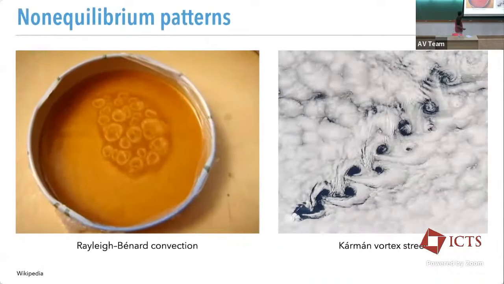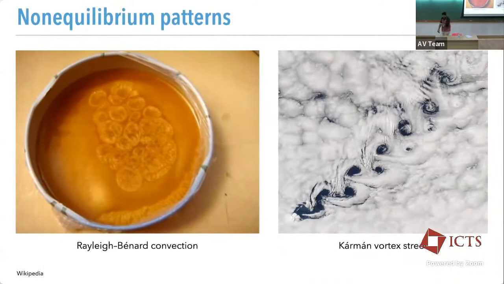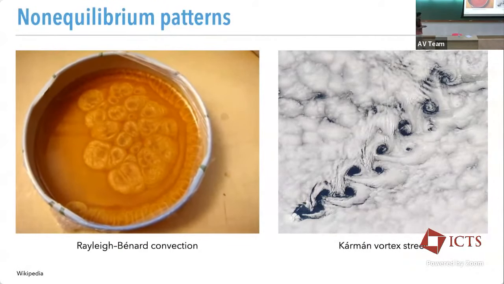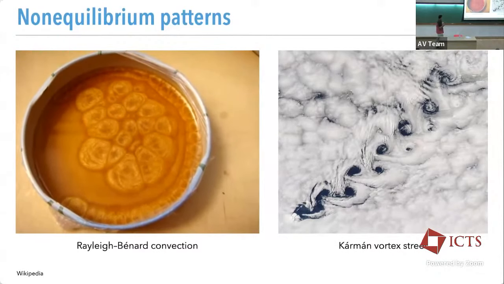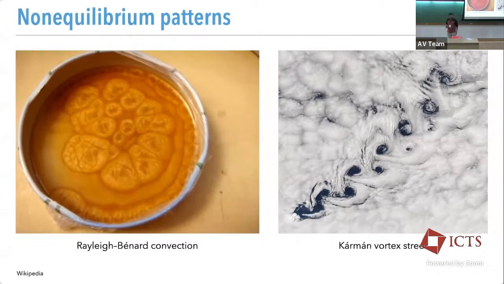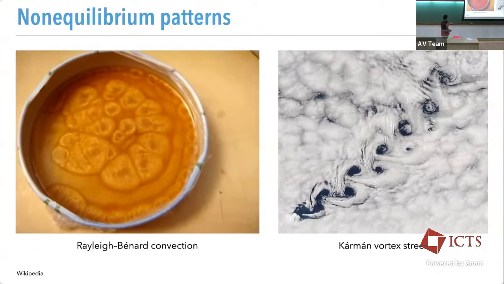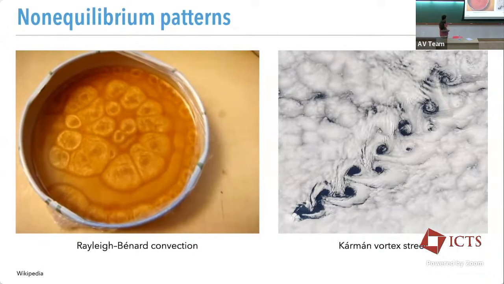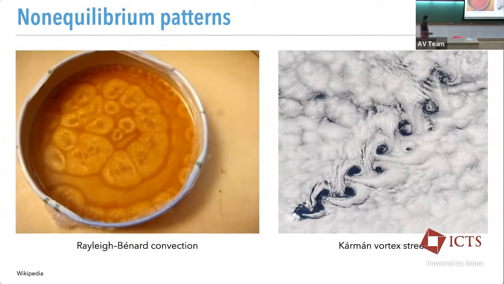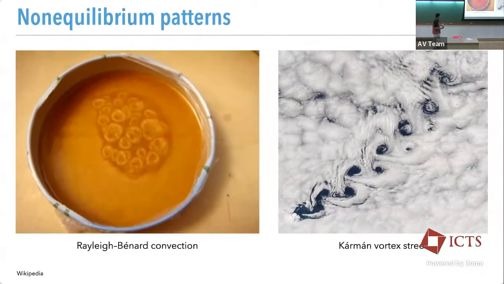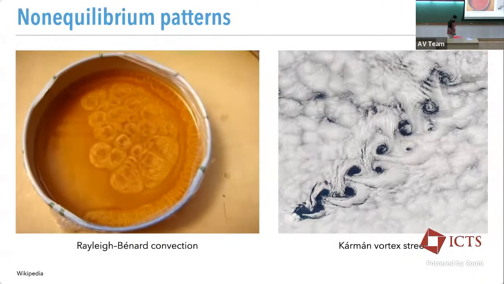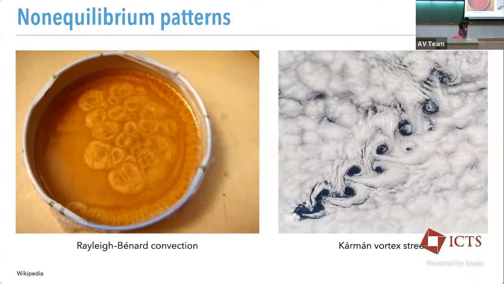Okay, pattern formation, as most of us know, is something that you see in systems typically driven out of equilibrium. So you have some field, maybe a density field, maybe a flow field, whatever it be, and there is some non-trivial spatio-temporal aspect of the field. So for example, if you do a kitchen experiment where you put a liquid in a pan and just heat it at the bottom, beyond a certain temperature difference between the top and the bottom, you see these natural swirl patterns that come up. These are the classic Rayleigh-Bénard convection patterns, which I presume most of you would have heard.